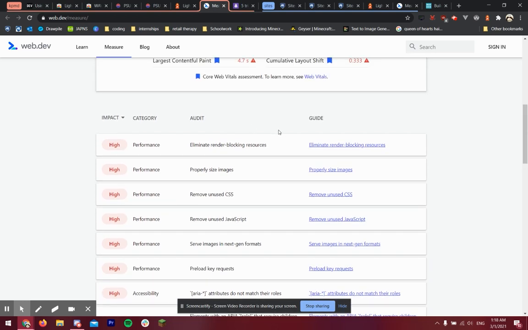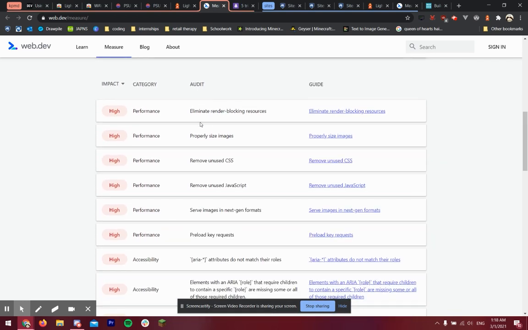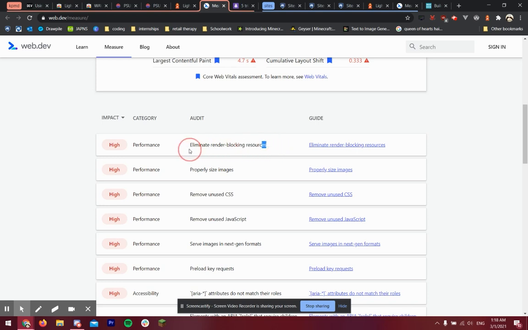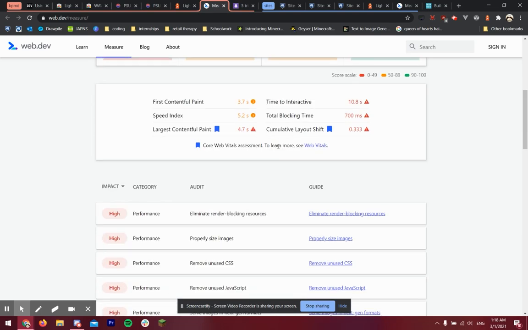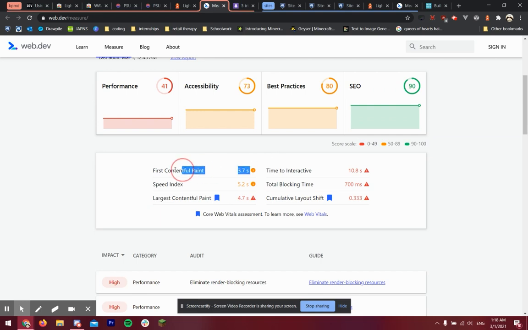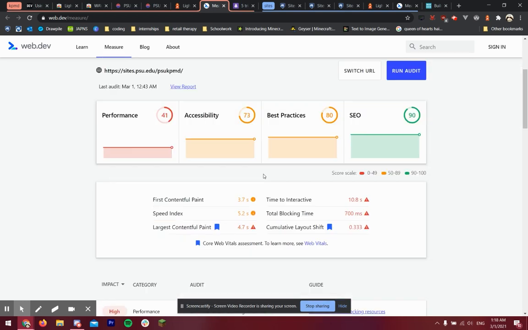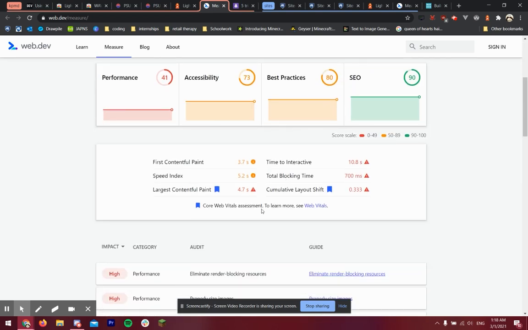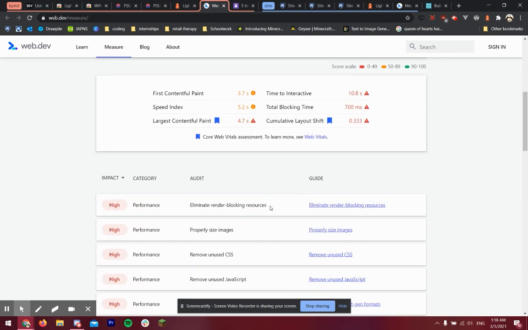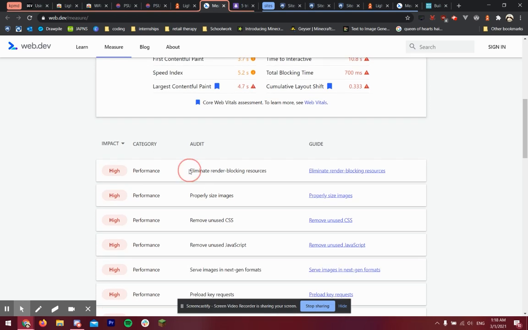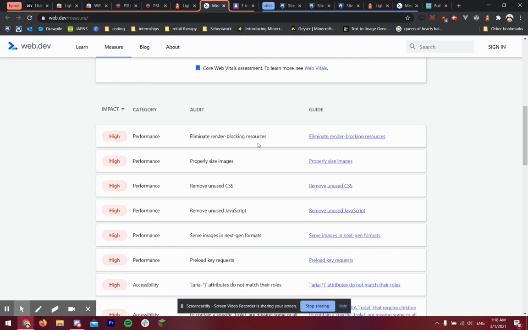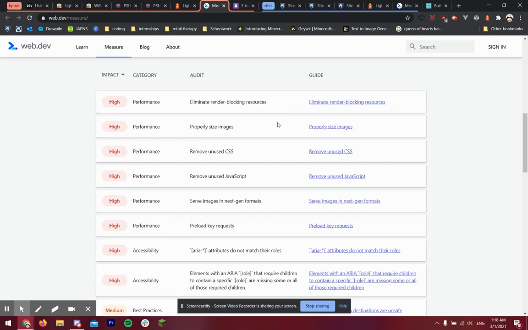Some of the things I searched up because they weren't completely straightforward is limited render blocking resources, which is basically any URLs that are preventing the first contentful paint, or the first loading of your website to show up. A solution for that, apparently, from what I've seen people say online, is really just to defer the links, or make it so they render later down the queue. So that was one thing.